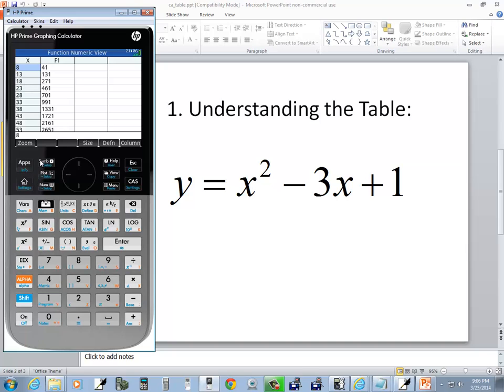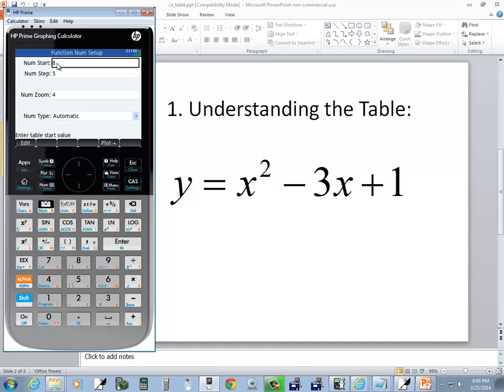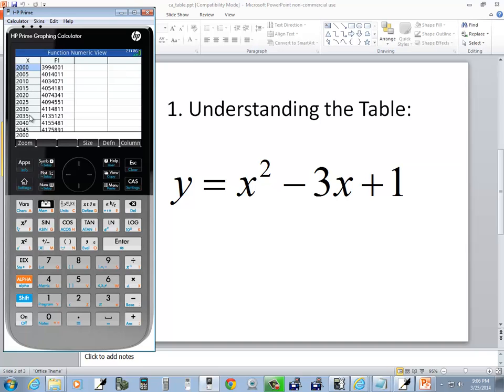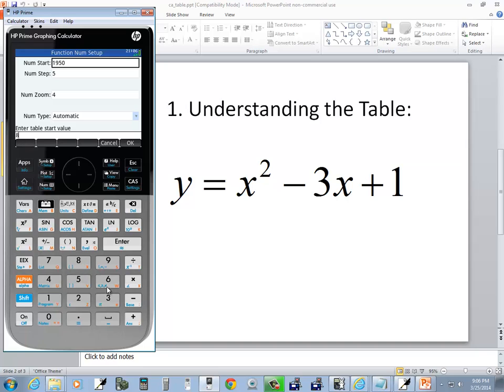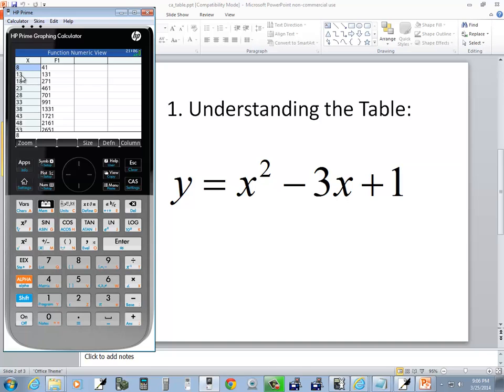You can also come back to your setup. Do a Shift, Num. And instead of having to start at 8, you could go down to 2,000. This is a very fast way. You can scroll down instead of pressing down over and over. Now, if I press my Num, see I said 2,000. It's going by fives. Now, if I scroll up, it's always going to go by fives in that way. So there's no way I'm going to get 8 again. So to actually change where it starts at, that's where you have to go back in your setup. Do Shift and then Num. And number of start, you put like 8 and press Enter. And that's where you get going by fives starting at 8.